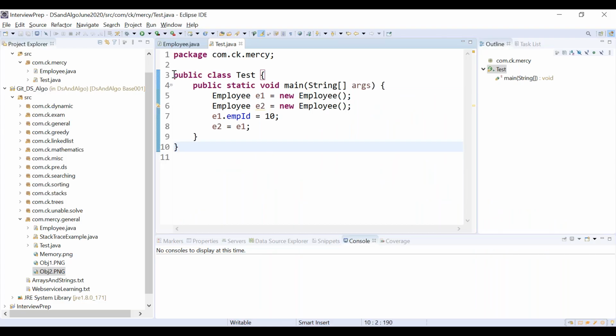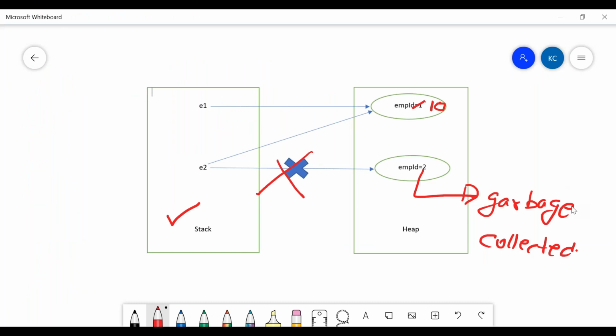We have written a small program over here and tried to understand what exactly goes inside stack, what exactly goes inside heap, and what happens when you try to modify the references, and if there is no reference, there'll be a garbage collection which happens internally. It's a daemon thread which runs inside Java, inside JVM, and it collects all the non-referenced objects inside the heap, by a term which is called garbage collection, right?